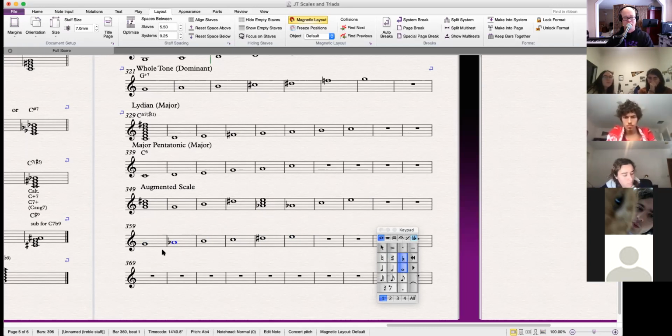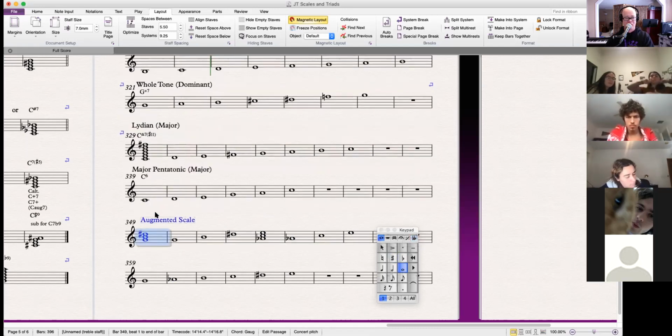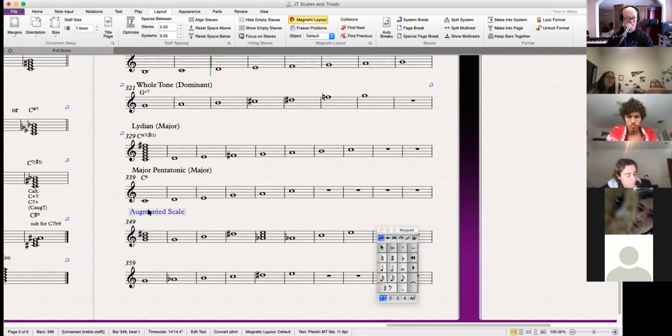Now this is a hard one to kind of define what family it belongs to. Obviously you can use it on augmented chords, like on an augmented 7 chord. It's used a lot there. I will say that it can be used on a minor chord, because if I change some of these, there's a C minor quality, although we have the E, so you can force it in there. It doesn't really have a strong function. It just is a very exotic sound.